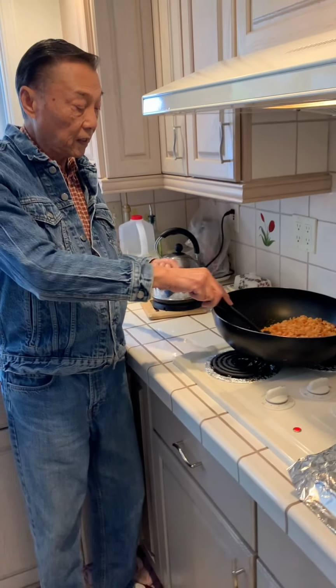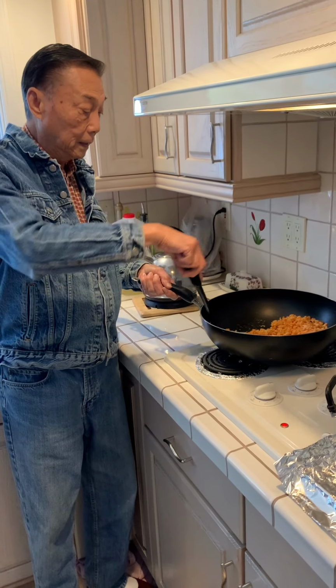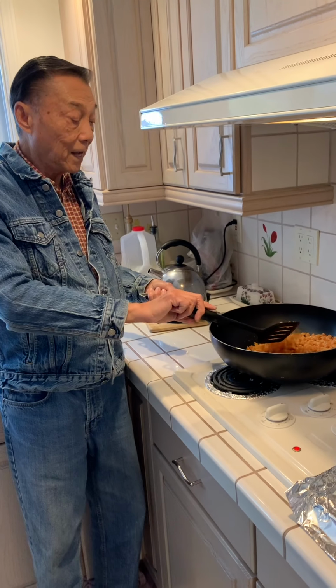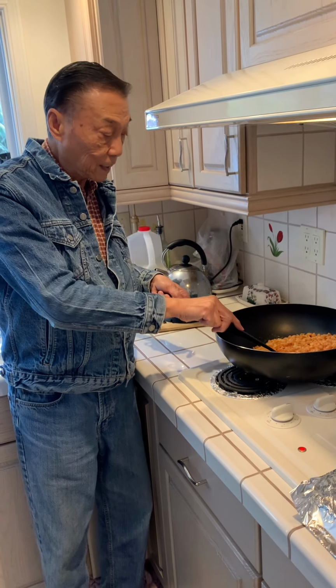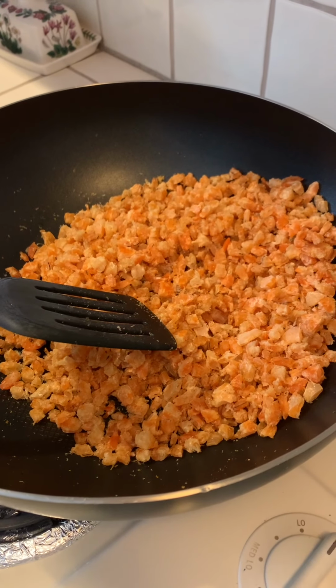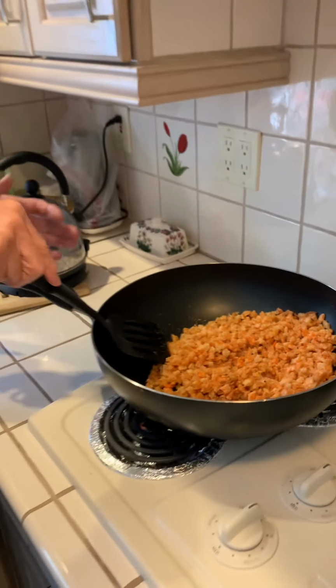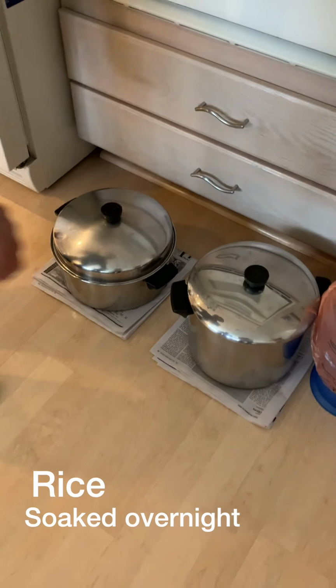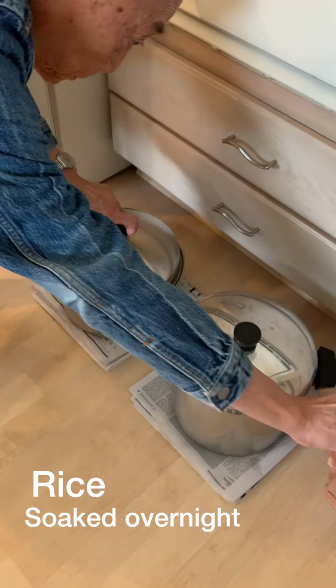Just put it down, nothing in the pot. Nothing in the pot. About medium high, just make sure it doesn't burn. And as it gets into this state, you can smell it, the fragrance. Before, they have no smell. So it just brings out the flavor. Let me open up. Soak the rice. Two batches?